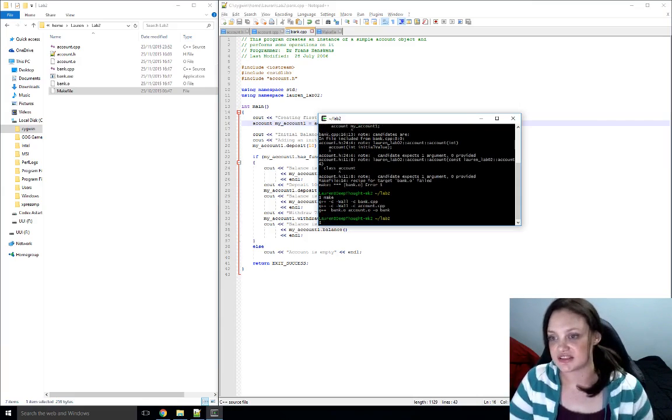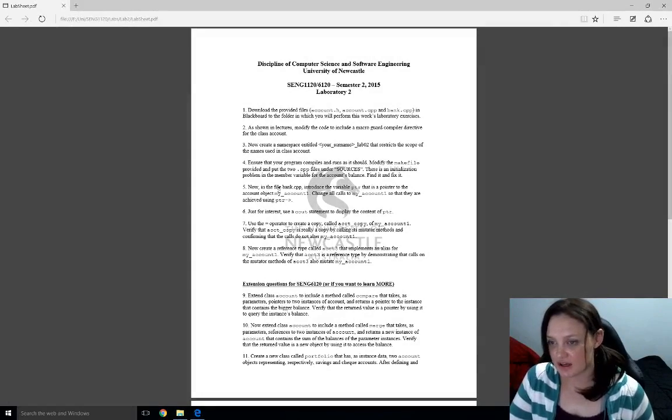Okay, great, that's compiled. So for task number 5, the way to complete that is to put the object onto the heap. The heap is different to the stack in that it's abundant, there's tons of it. It's pretty much limited only by the limits of your system.